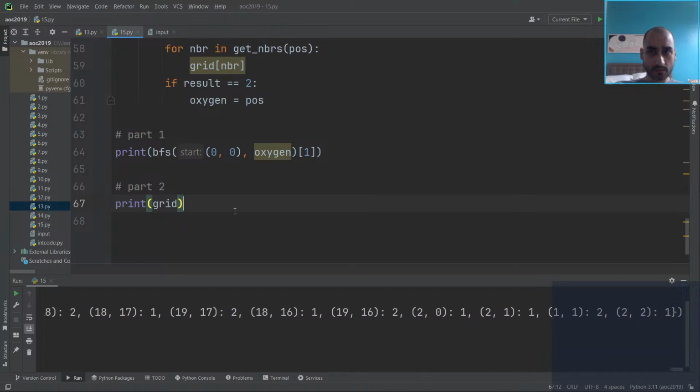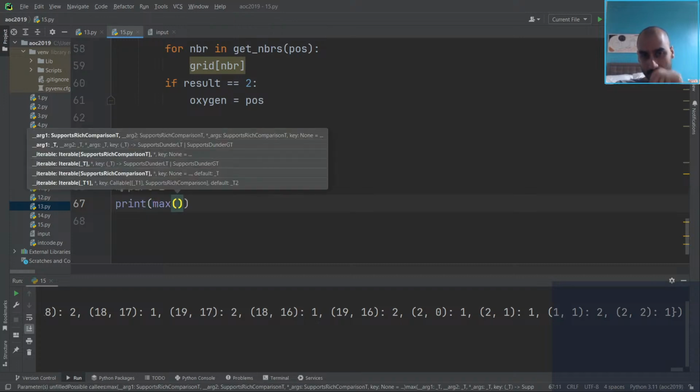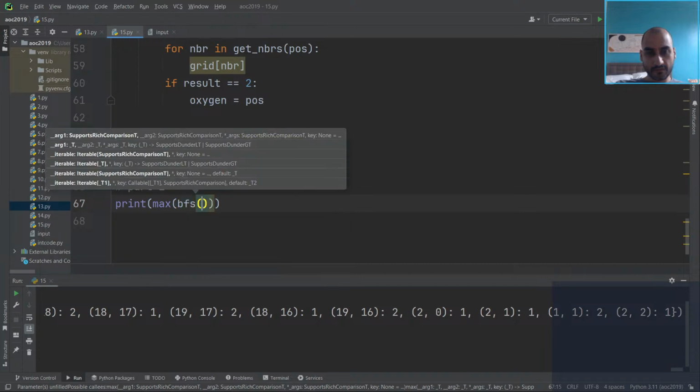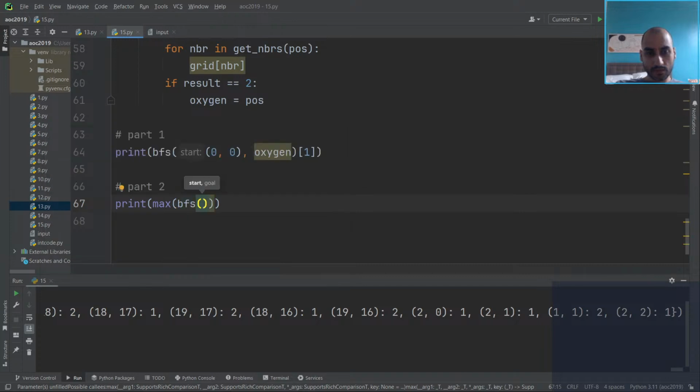Well, that means we can just print the maximum of the BFS from oxygen to a location.